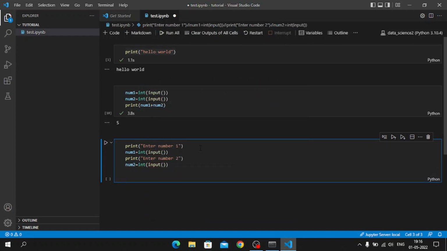Alright, so now let's store the sum of these variables in another variable called num3, which is equal to num1 plus num2.